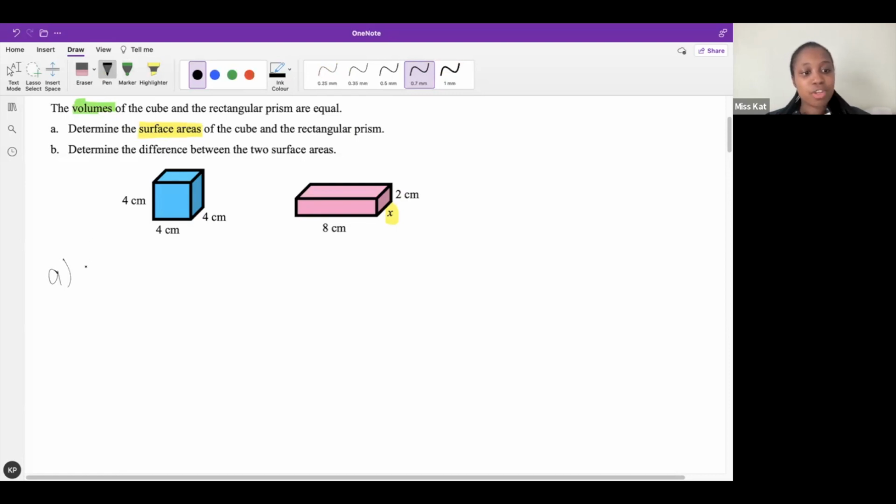Okay, what's the volume of a cube? It's just like the rectangular prism if you want. Okay, you can say length times breadth times height, but since they're all the same, it's the same as saying length times length times length. Do you see that? Do we see that, guys?